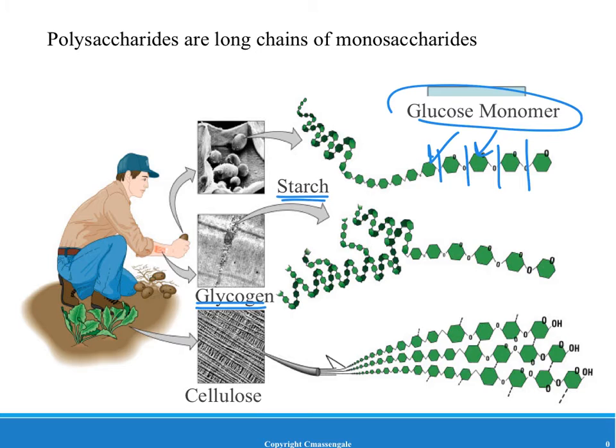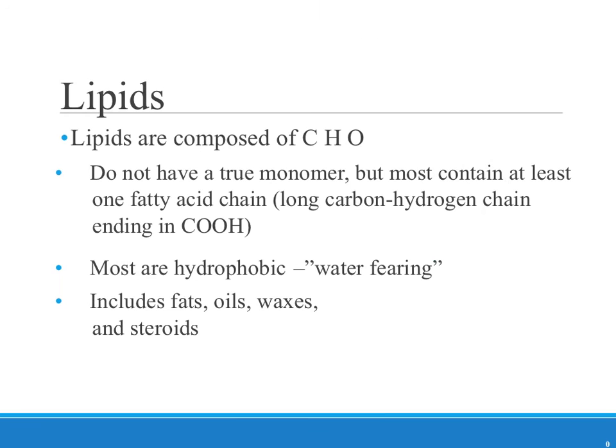Glycogen is how your body stores glucose in the liver, and so this is what you use to store extra glucose, and again, it can be chopped off very easily when you need to have some more sugar in your blood. Cellulose is one of those dietary fibers, things that you can't digest, and it forms more of a flat sheet, and it's all these cross-linkings across the various chains of glucose that make it so difficult for us to digest. But bacteria can digest it and get the energy out of it.